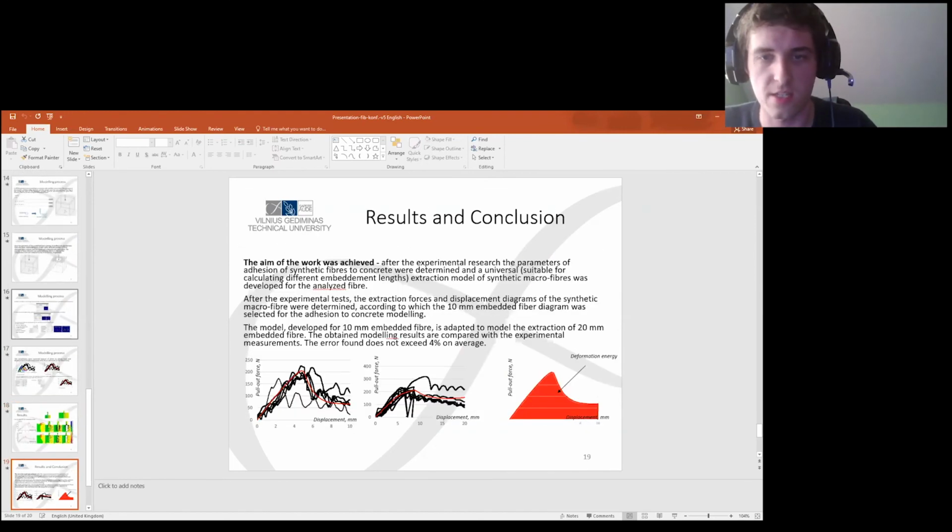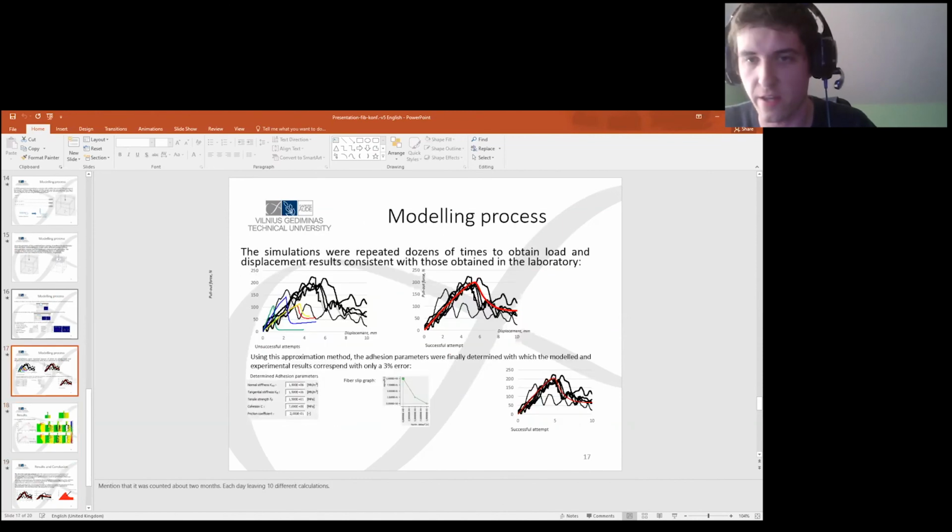How I understand it is that we just chose the one with the most similar area beneath the graph, where the average area of all the graphs of the experimental tests would be the most similar to the area of the numerical test.